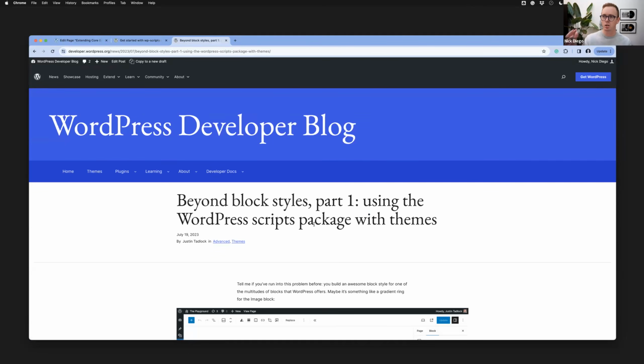This takes you through what I'm going to be talking about with a different example for the rest of this session. It starts with a block style, kind of what I just showed you, and builds on that all the way up to an extension plugin where you build a custom UI that allows users to make changes within the interface. It's a great article series to read through, like a tutorial. I highly recommend it.